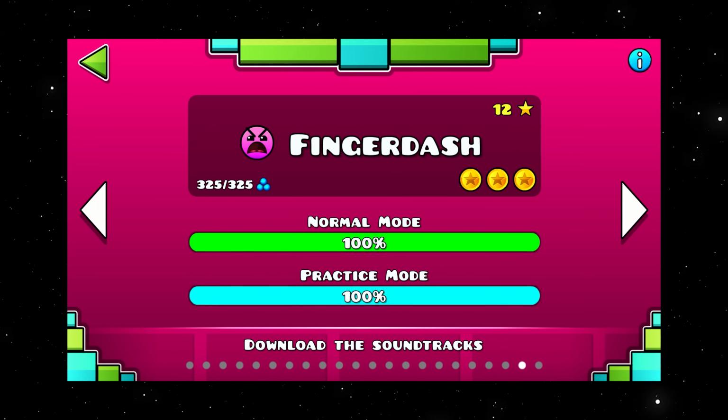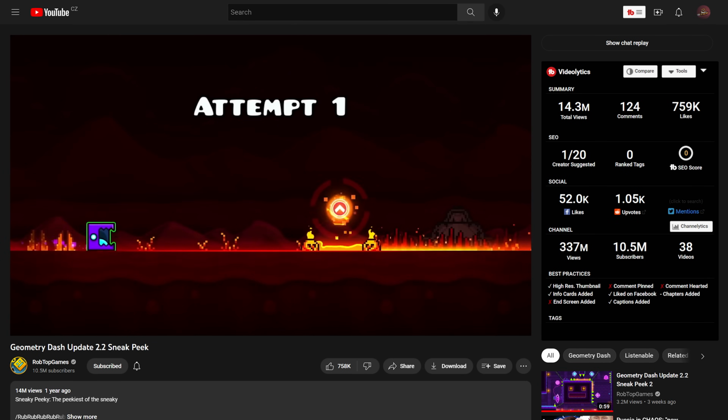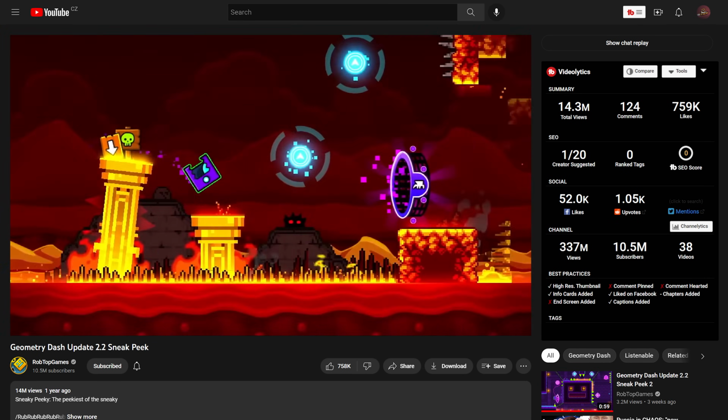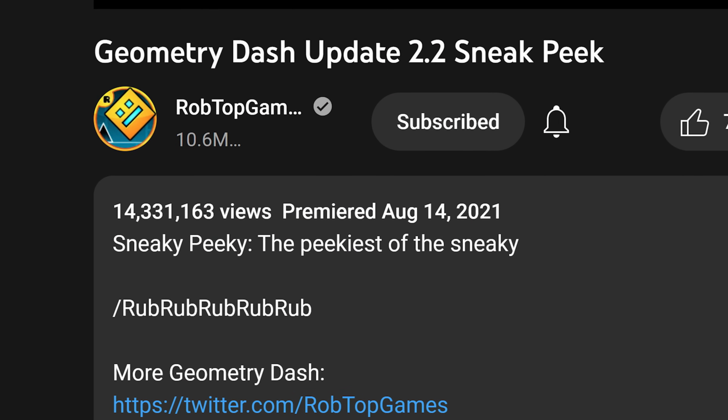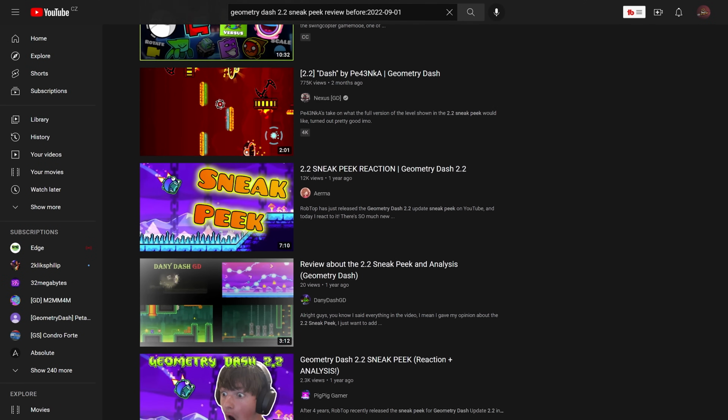And with that we should be done. We got to the latest level. There should be nothing to explore, right? This is the first sneak peek of Geometry Dash 2.2. Having been uploaded in August of 2021, it gained massive traction as it was the first time we officially got a peek at the new main level.